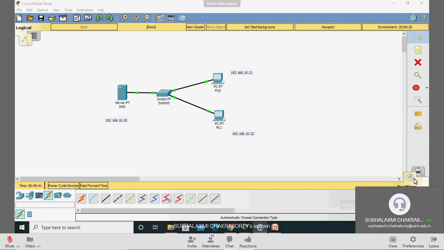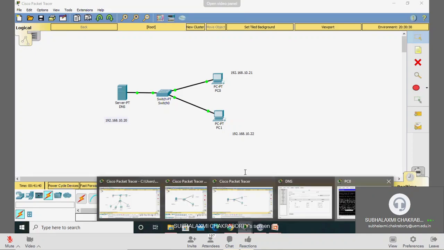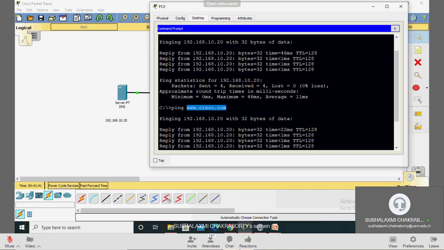So what I mean to say is that instead of directly putting the IP, you can use the DNS name, the website. If you ping, both are the same, right? If you ping the website, still you will get the reply. If you did the same thing with that name, you will get the reply.